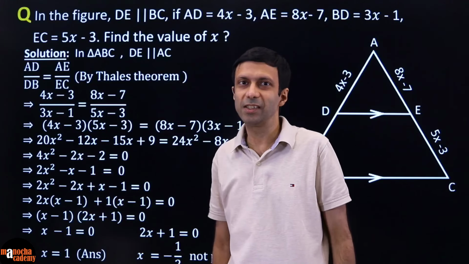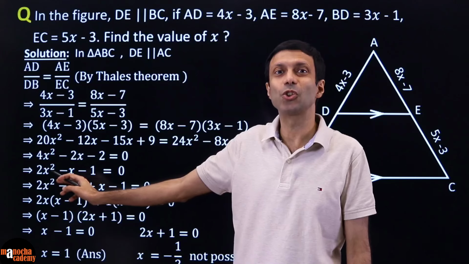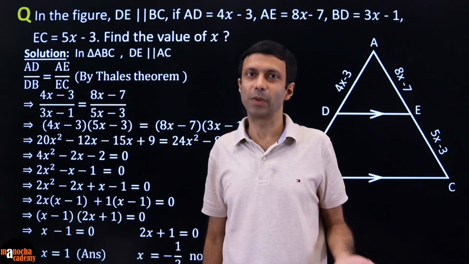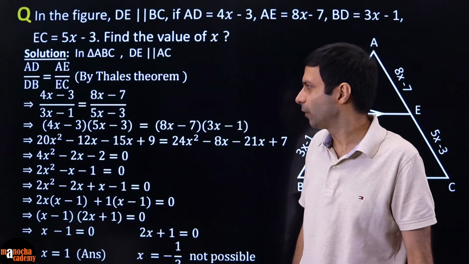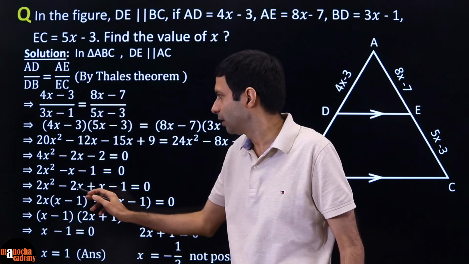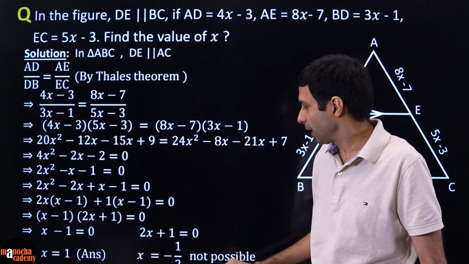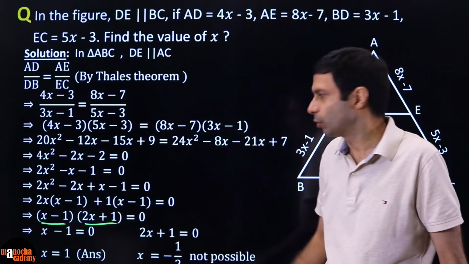What kind of equation is this? Quadratic equation, because it has x². So you can solve it by middle term breaking or Sridhar Acharya formula, right? Always first try middle term breaking and see if you can easily solve it. You look at the factors, 2 and minus 1 here. If you break it into minus 2x plus x, you will easily get these factors: x minus 1 times 2x plus 1 equal to 0.